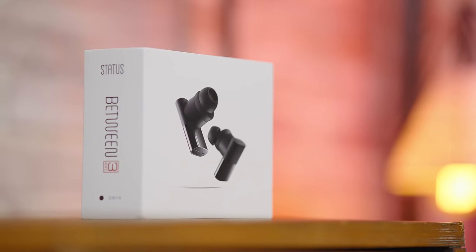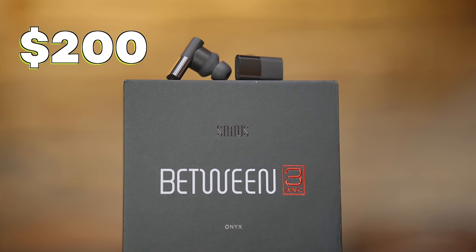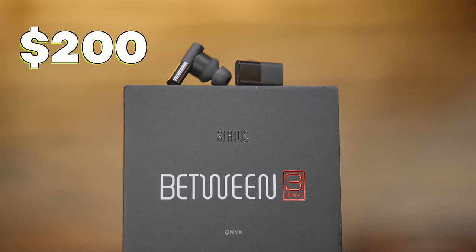The between threes, okay. This is a very competitive segment between AirPods, Samsung, and especially Sony, which, if you've watched Mystery Tech before, you'll know that I've been largely on the Sony earbud train for the last several years. So what's the price point on these? Right now on the website, consistently $200. Okay, so very much in that super competitive space.